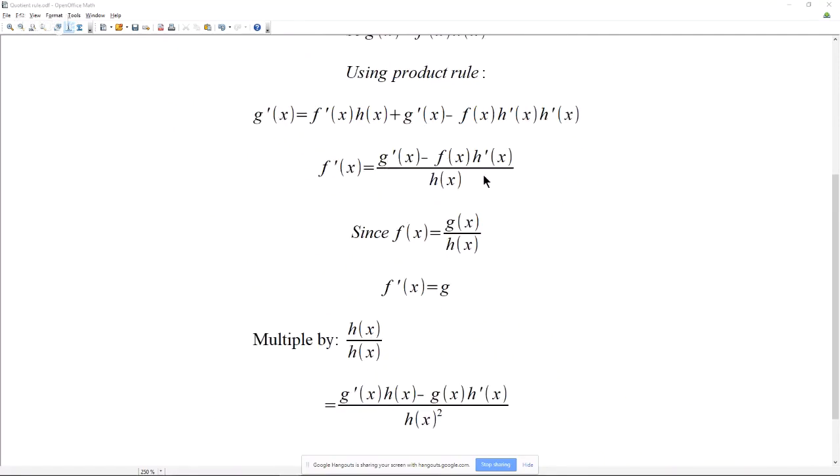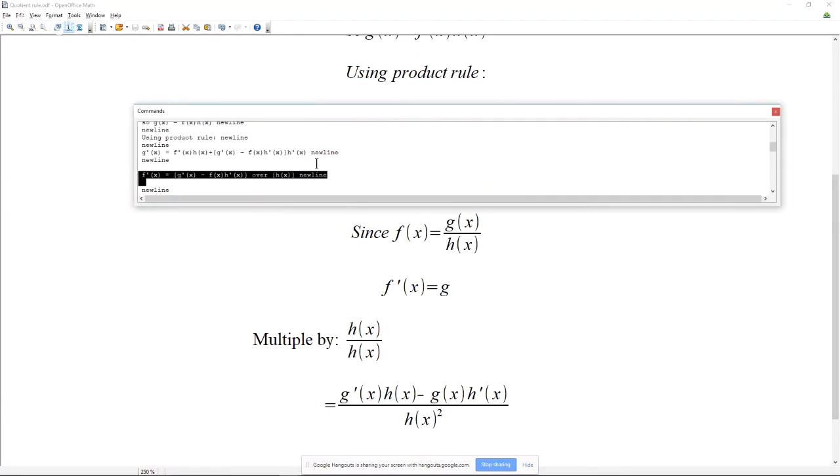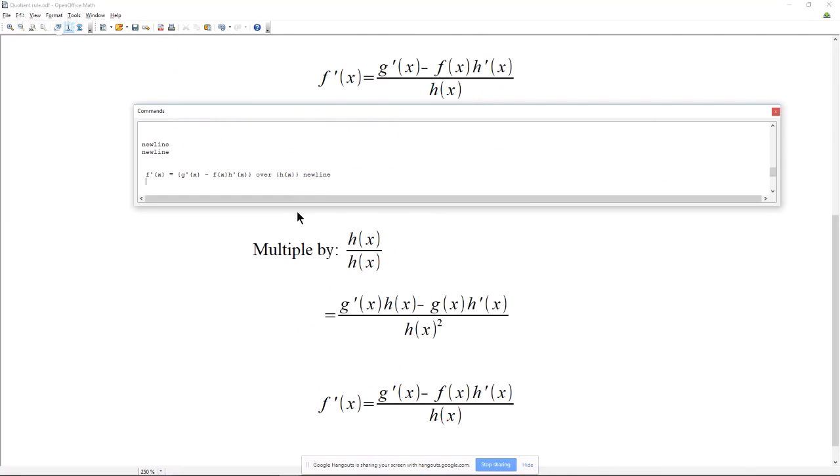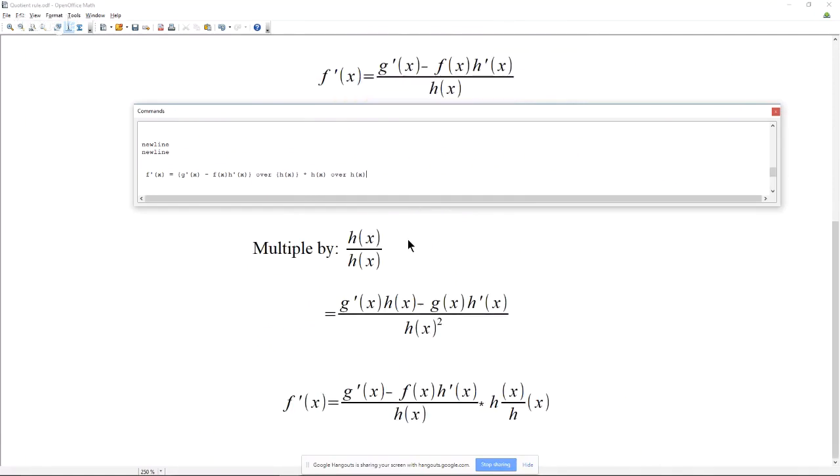So I want to take this formula here and I want to times it by this, right? Would you agree? So that's this formula here. What you can see I'm doing is this is how you have to type it in. You have to type it in a command line. This is what makes it so difficult. So I want to take this particular formula, and we're just going to make some space down here. We're going to multiply, give that a new line, and say times hx over hx. There we go. And then I just put brackets around this, and that should fix that up.